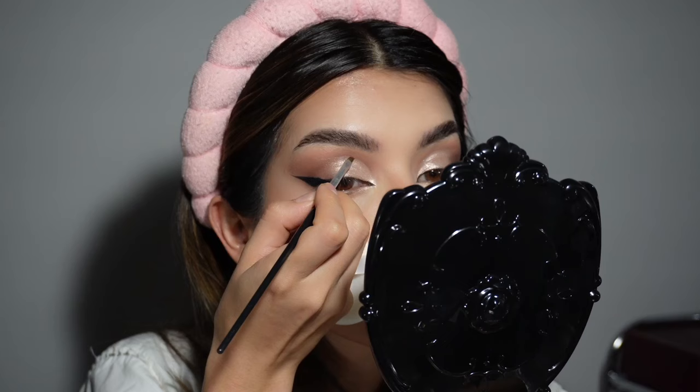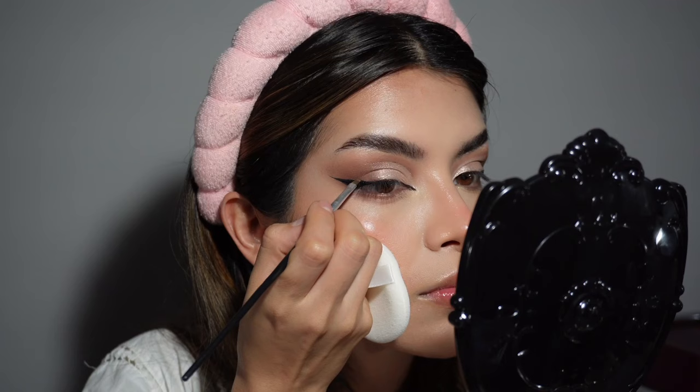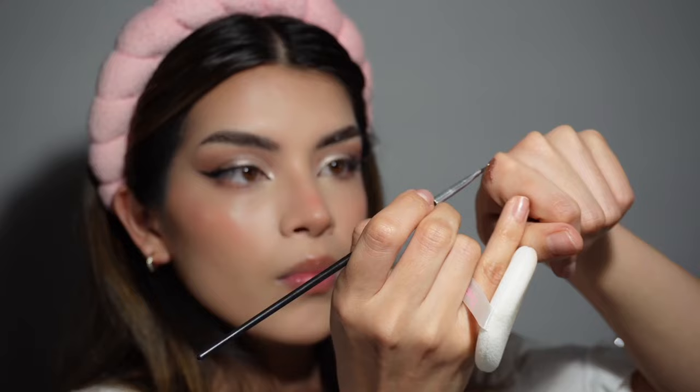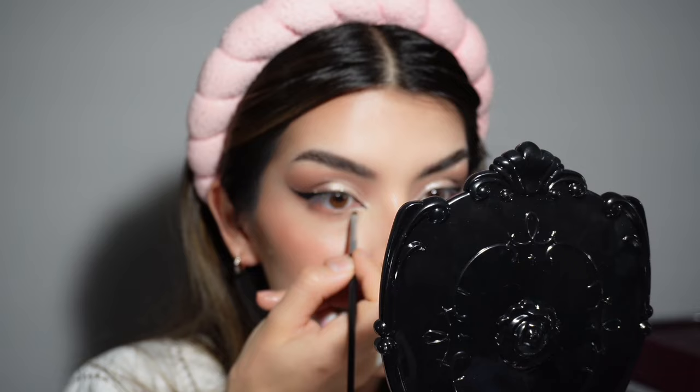For the final touches, we're going to use two different sizes of glitter and a small angle brush to create a halo around the cut crease and alongside the eyeliner. Make sure to sharpen that edge every time so the glitter delivery is precise and centered. I love using different sizes of glitter because it maximizes the reflectivity of the eye look. We use a chunky glitter and then lightly and sporadically add a finer glitter on top. Don't forget the inner corners!